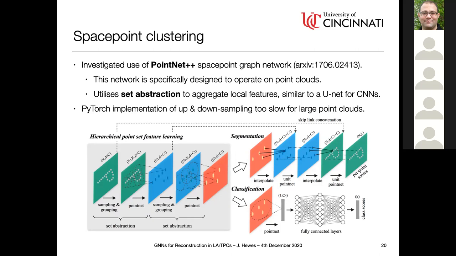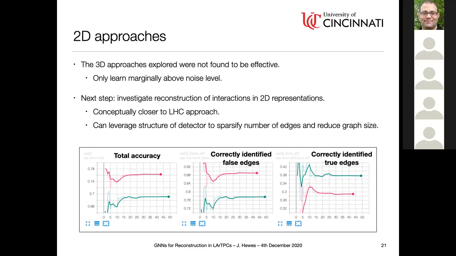This ended up not panning out, not because it didn't work, but because the PyTorch implementation at the time we did this work was not particularly well optimized, particularly for the techniques you use to aggregate space points in a local radius. I think that was just a deficiency, and we use a tool called PyTorch Geometric to do this. Some of the geometric tools we were using were just not well GPU optimized, so this ended up not being viable.